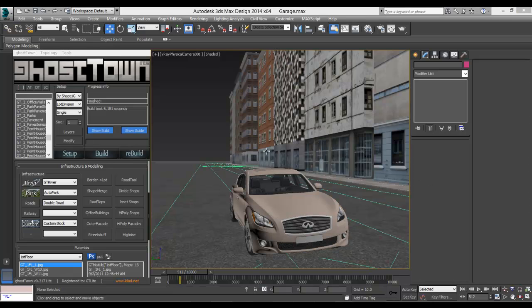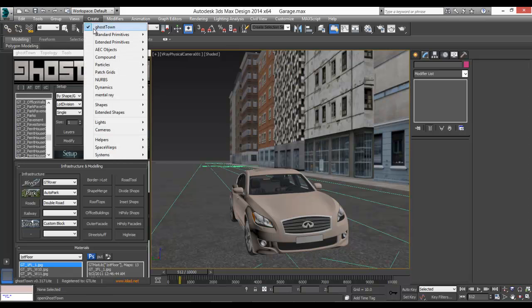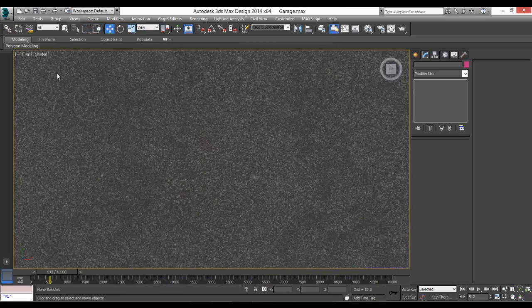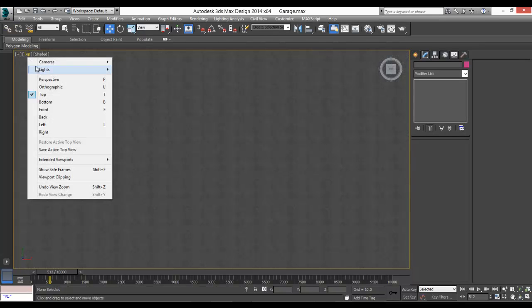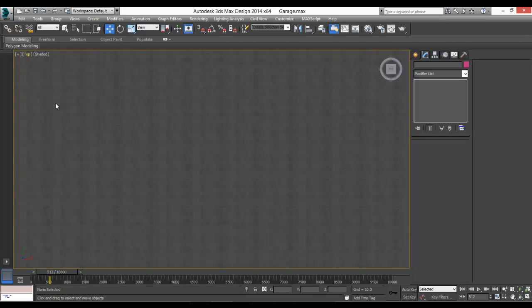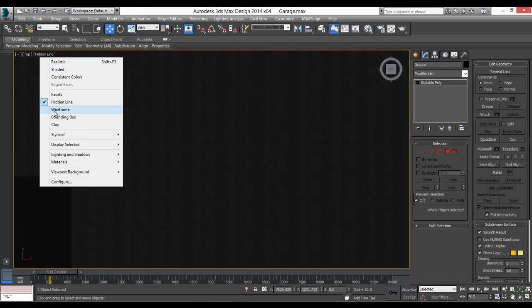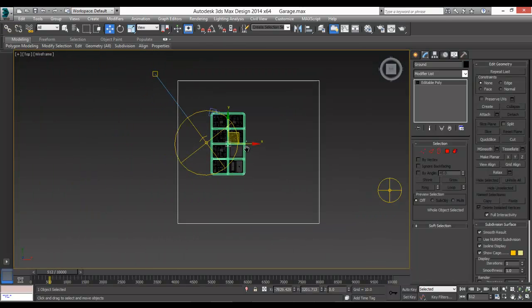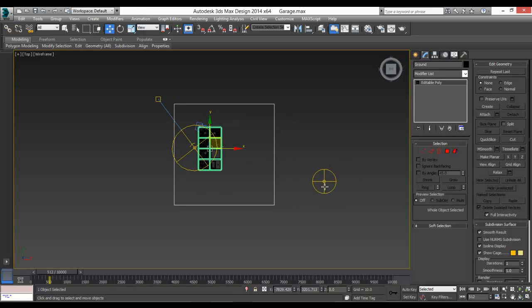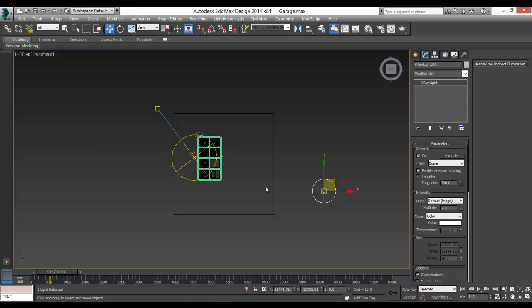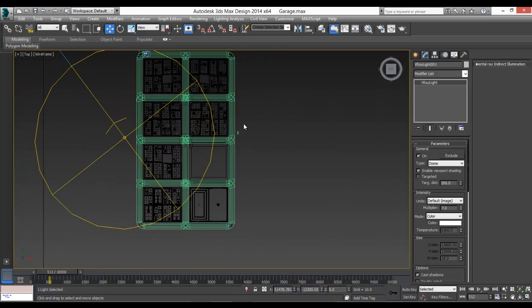I guess the first thing that we'll do is get another vehicle in here and show you how I attached it, what I had to do to get it working with CtyTrfx 2. We can close Ghost Town for now. Another great plugin. Hit T on the keyboard. Let's go to the top. We want wireframe. So this is what we have. I have a V-Ray Sun, V-Ray camera, high poly vehicle, and geometry generated using Ghost Town.